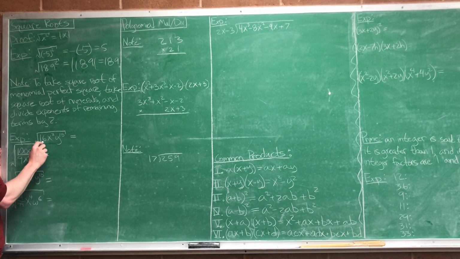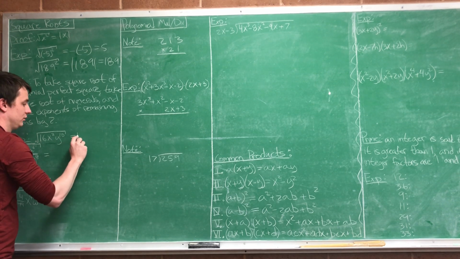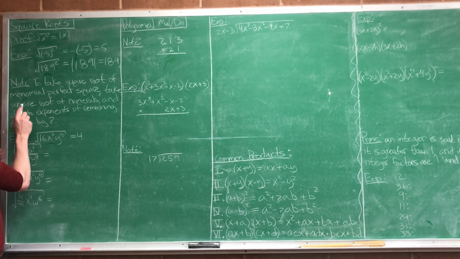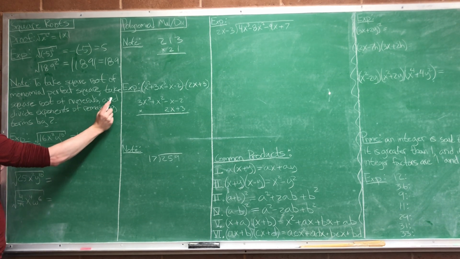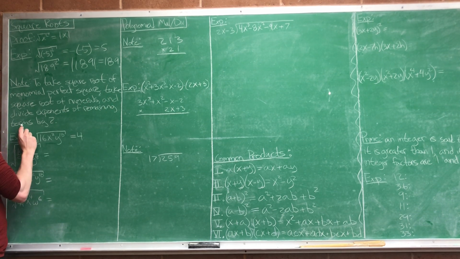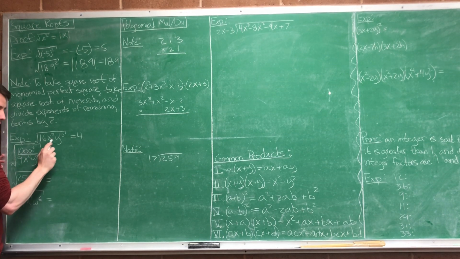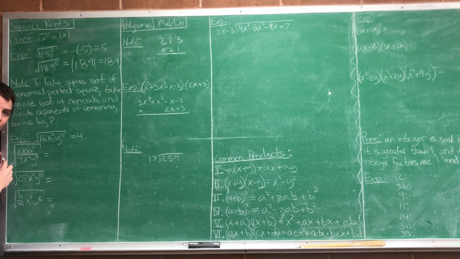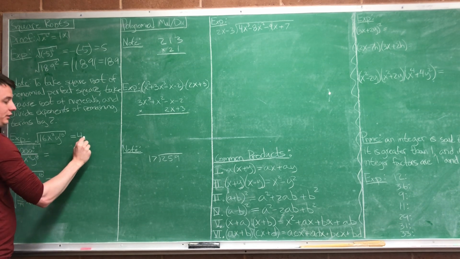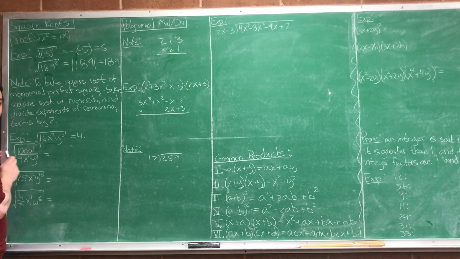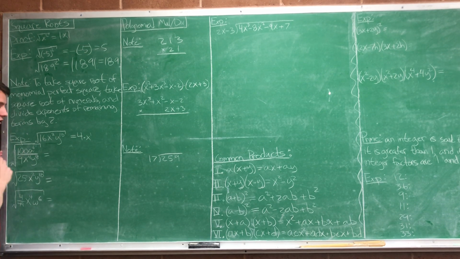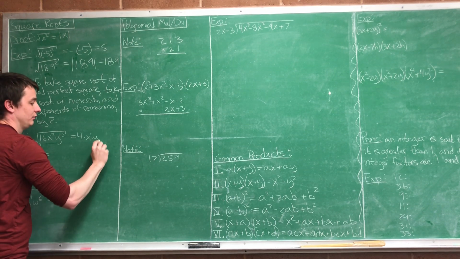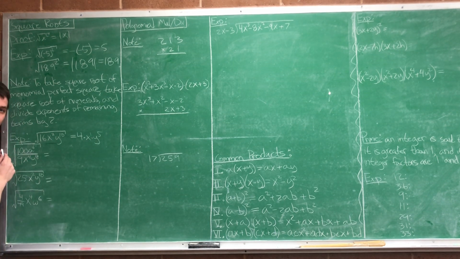Well, what's the square root of 16? 4. So we took the square root of the numeral, 16 was our numeral, we took the square root, and divide the exponents of the remaining terms by 2. So here's our remaining terms, we divide their exponents by 2. So 4 times x to the 1 times y to the 5. Everyone follow that?